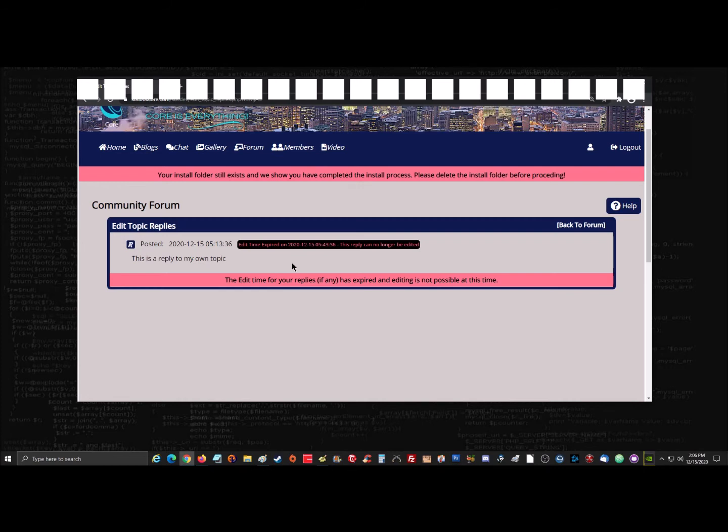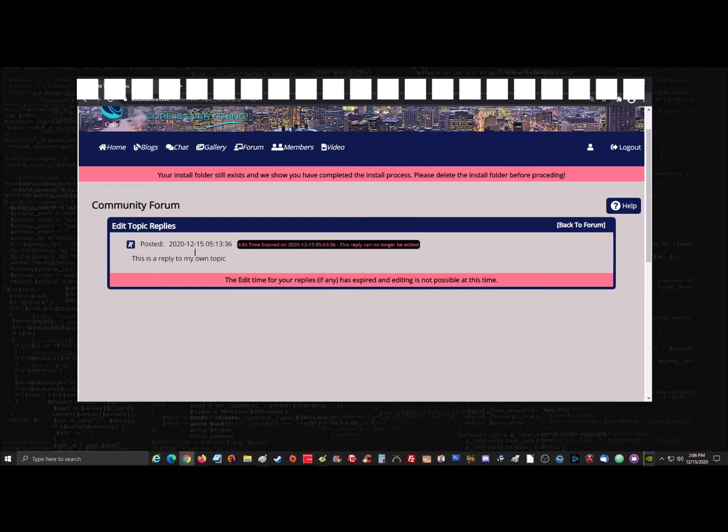Admin can control when the edit time expires on the topics and on the topic replies. Right now the default is 30 minutes. So you have 30 minutes to edit it, and then it's permanent. Like I said, they can change that if they want to.